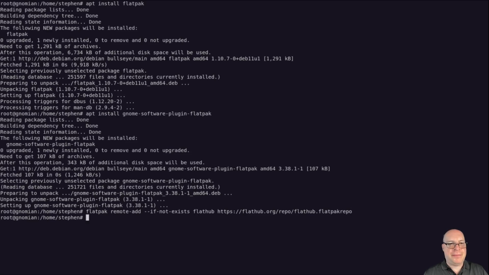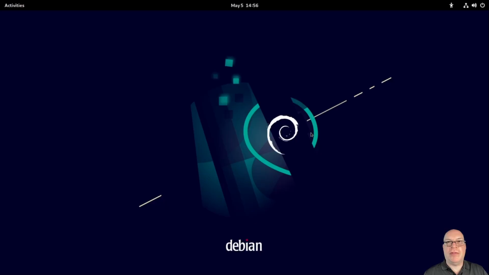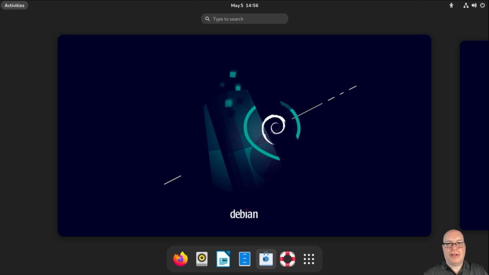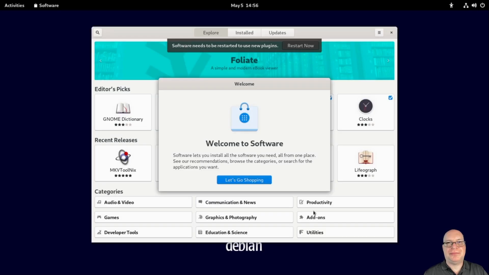That looks okay. Again, the Flathub website shows you how to install this remote repo. Okay, so let's close the terminal. Let's launch the Software Center.